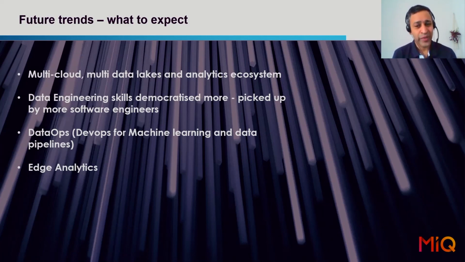The last piece I mentioned is edge analytics. Again, this has been a topic the last few years, and I expect this to continue to be a trend for the future. As more and more IoT sensors continue to grow and scale, our mobile phones become more and more powerful, edge devices on corporate networks become more enabled, what analytics can be pushed to these edge devices, and not having to push every piece of data to the cloud, and try to decentralize analytics as much as possible, and leverage sophisticated data science and deep learning capabilities on these edge computing devices, to find a better balance. I see this as a trend as well.